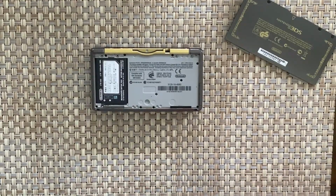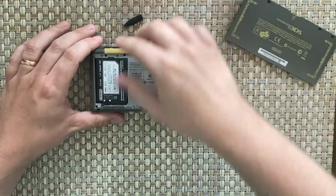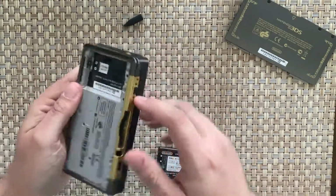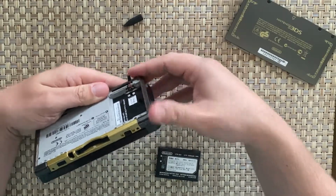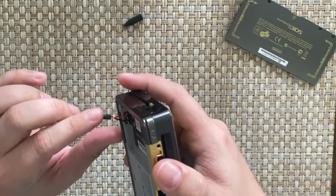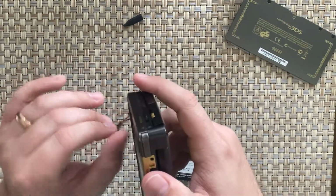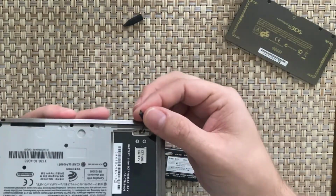I'm just grabbing a head of a flat screwdriver to pop that out with. Looks like it might just be, yeah, I don't know what that is actually. Somebody has modified this. For what? I'm not sure. It looks like it's bridging something. I don't know if you can see that in there. There should be no reason to have those there. The only reason that would be there is if they were trying to charge it and it just falls out. So trying to charge it externally maybe, or they're bridging a gap.